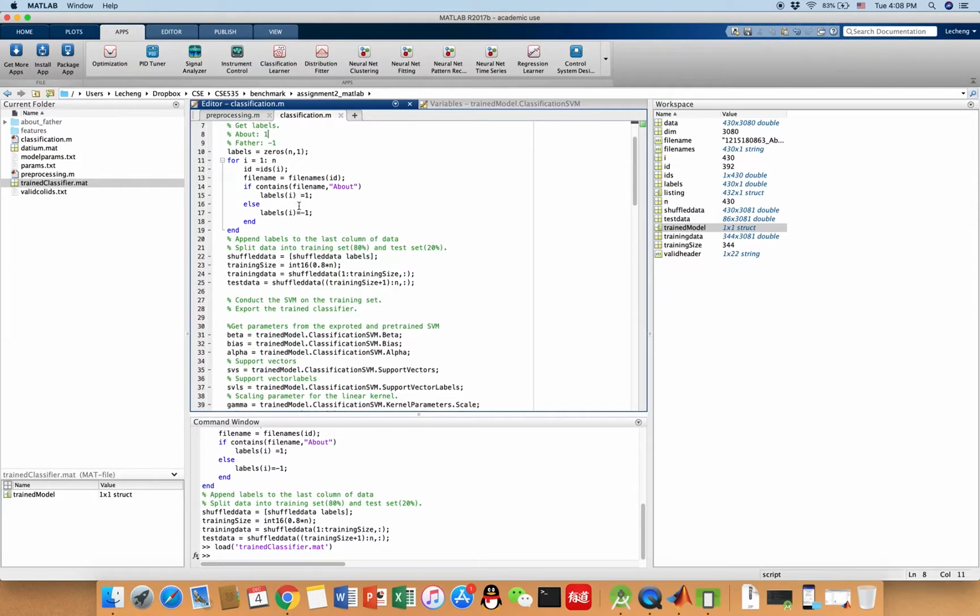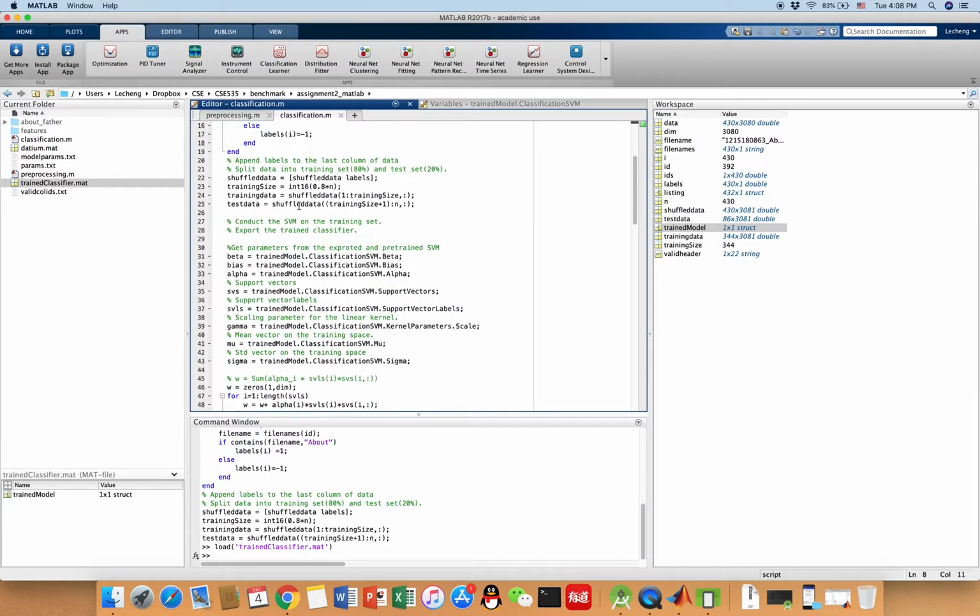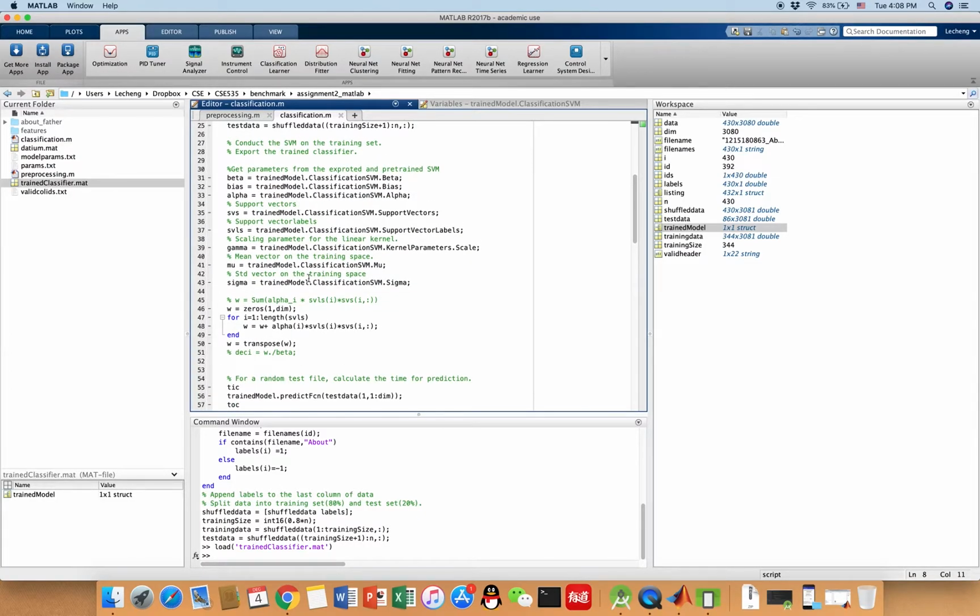Since this linear SVM used a linear kernel, we cannot simply use the beta and bias to do the classification. Instead, we are going to compute the weight vector based on the alpha, the support vectors, and support vector labels.